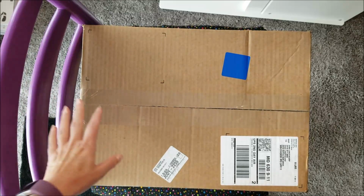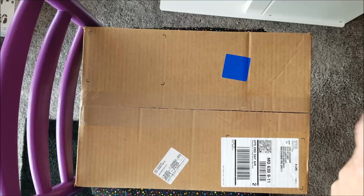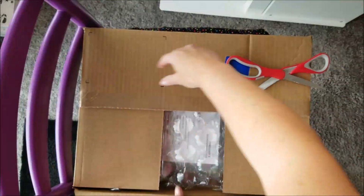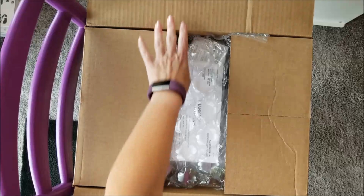I just got my box today of my pre-order stuff from the new annual catalog, and I thought it would be really fun to open it with you guys. So let's do this. I have been waiting and waiting for this box to get here, so I'm super excited for this.